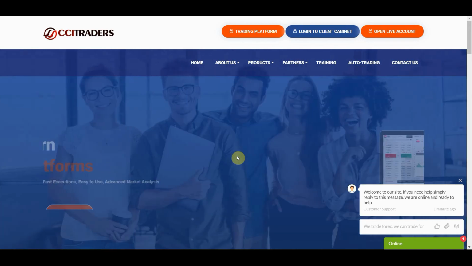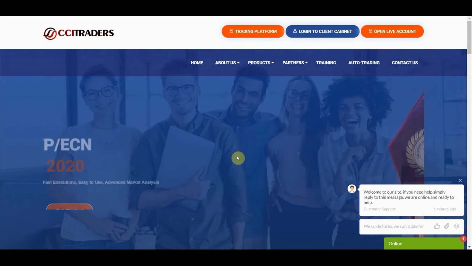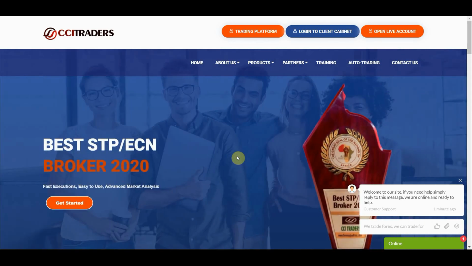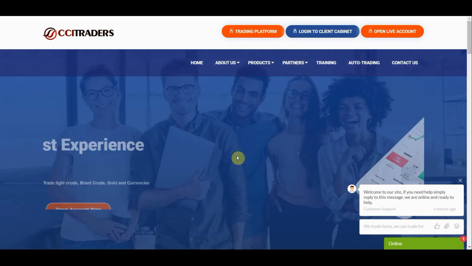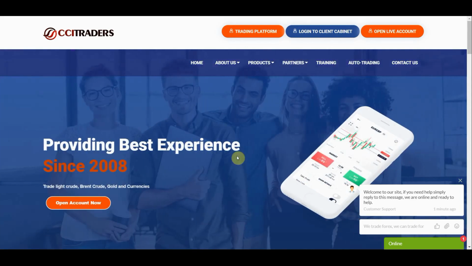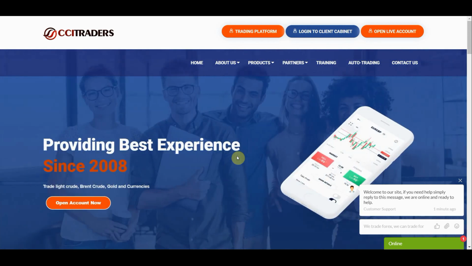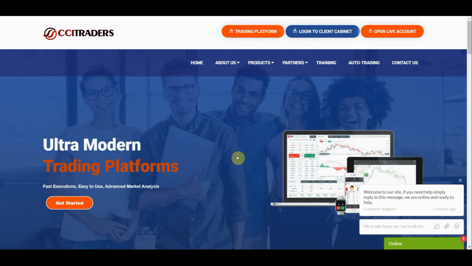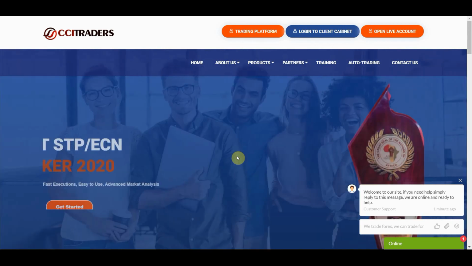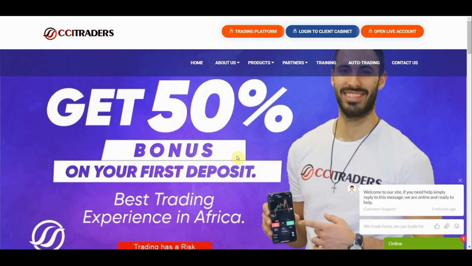Tekton Algo Trader was created to allow retail traders to algorithmically trade without the need to code, or to even have the knowledge of how to code. And as you're going to see in this session, Tekton is very simple to use. Using a simple drop-down menu, you now, as a CCI trader client, have access to the world's most innovative algo platform out there. Let me show you how to access Tekton through the CCI Traders website.